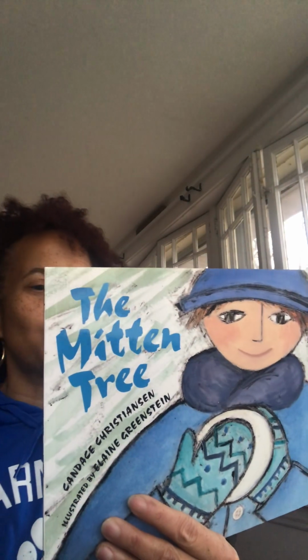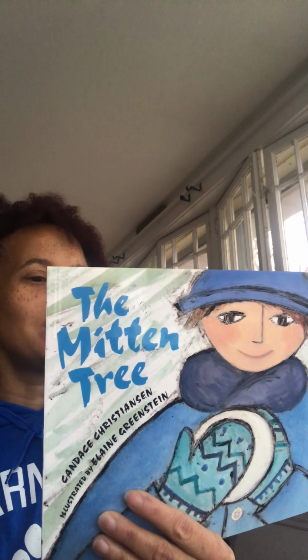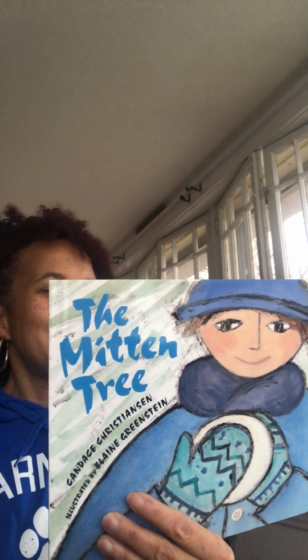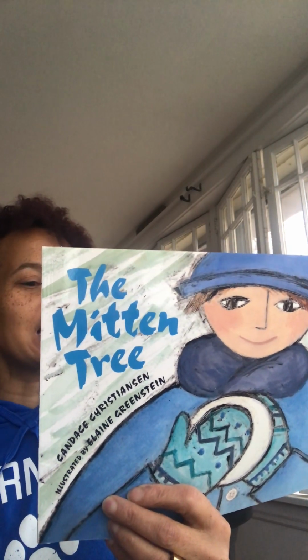How are we going to return with a full heart? What are we going to do to share what we have, our talents, our gifts? Because children, the world, they're hungry. And she discovers a wonderful surprise waiting on her porch. The elegant text and charming illustrations combine to make a heartwarming story that readers of all ages will enjoy for years to come. Yeah.